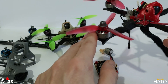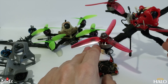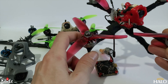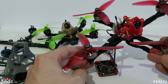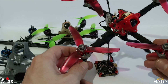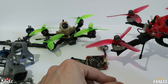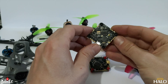What I want to do is build something that's a lot smaller than a five-inch, a lot cheaper, and more importantly runs small 4S batteries that are about half the price of the 6S ones we have to buy for five-inch racers. If you can build something that's just as fast and easier to fly and costs less to run, then why wouldn't you? I really think I'm quite close to finding a perfect setup.